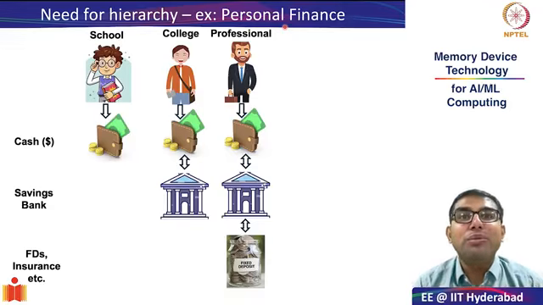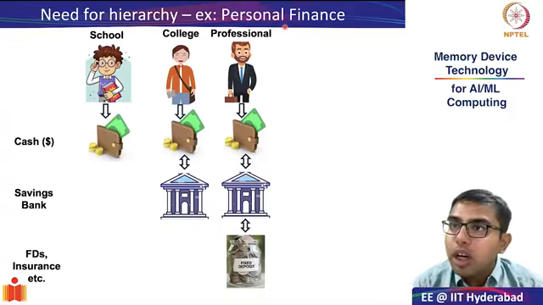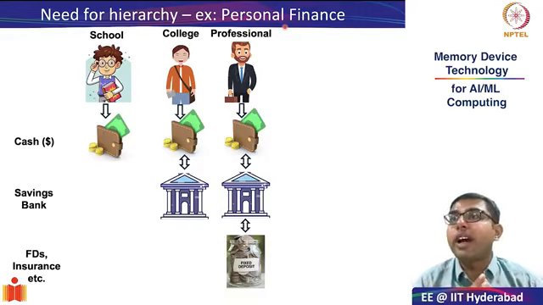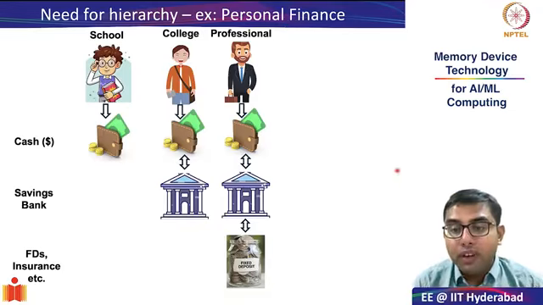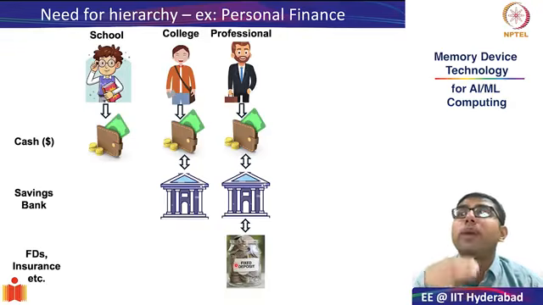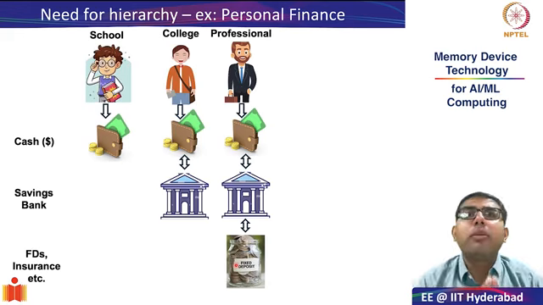And at that time, the general tendency of a lot of the youngsters is to spend a lot of money buying not very useful things or partying. So parents go ahead and say, no, this is not the right way to go about life, or they also become very aware of their financial situation, and you should stash away some money in form of fixed deposits, right? So now what has happened is, in addition to savings bank and cash, you need another savings instrument in form of fixed deposit where you will keep away money for future needs.